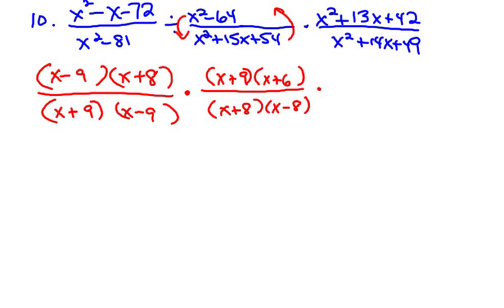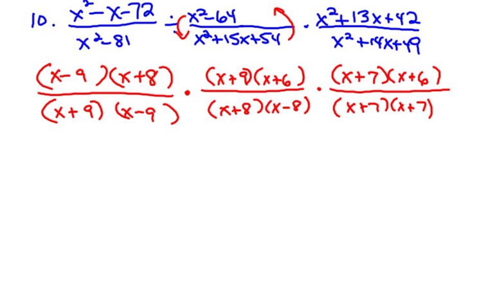And then multiplication here, so leave them where they are. Both easy trinomials, so factors of 42 that add to give you 13 are plus 7, plus 6. And factors of 49 that add to give you 14 are plus 7, plus 7. Okay, so now's the fun part. Let's cancel everything that can be canceled.